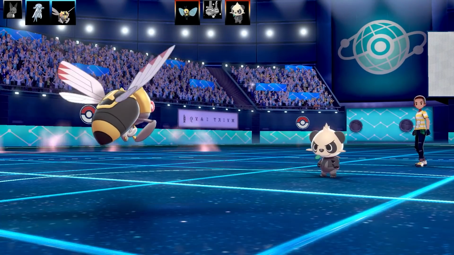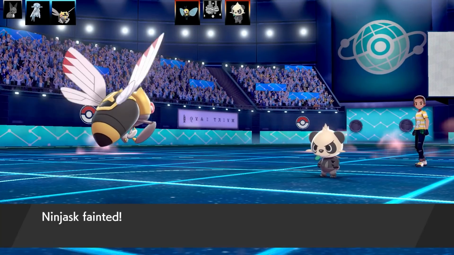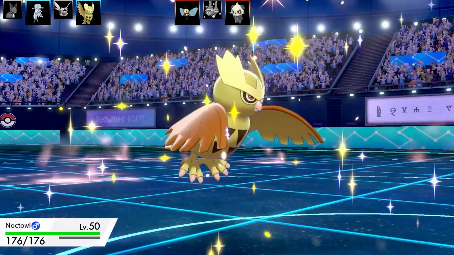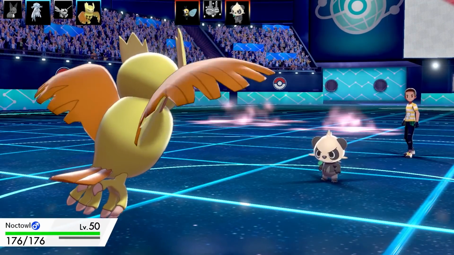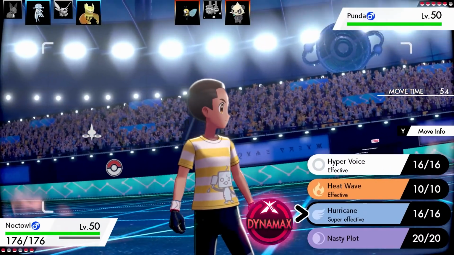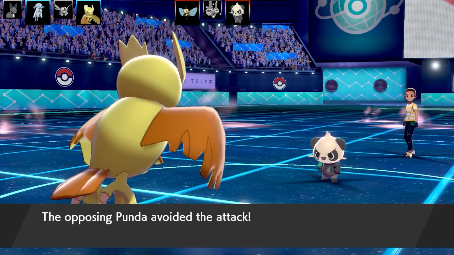It's very nice. So we're going to go for a special Ninjask here. Air Slash misses, and now the Ice Punch destroys my Ninjask. Man, that was a max health and max special attack, Modest Ninjask. I think you got to see all the moves there, an array of moves too. And Speed Boost just to make up for the fact, you're obviously already speedy anyway, but any Choice Scarf Pokemon, if you get one boost there, you can take them out. So we've got Hyper Voice, Heat Wave, Hurricane, and Nasty Plot on this Noctowl set. We're going to be going for a Hurricane, and it misses.